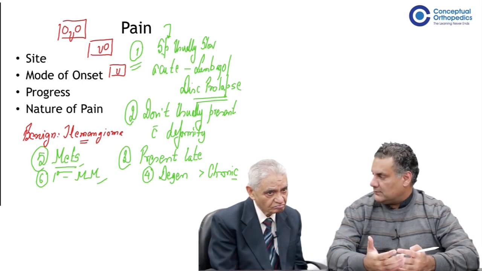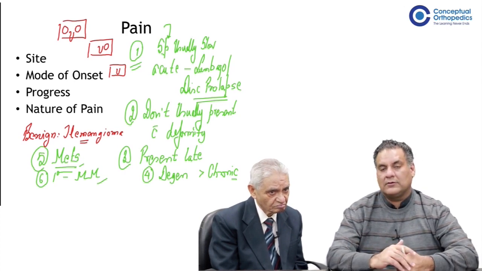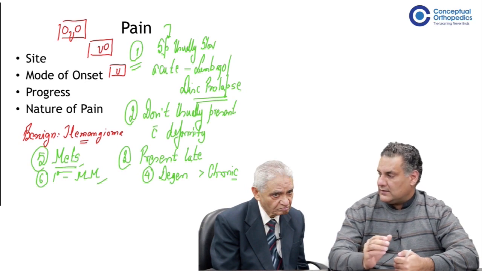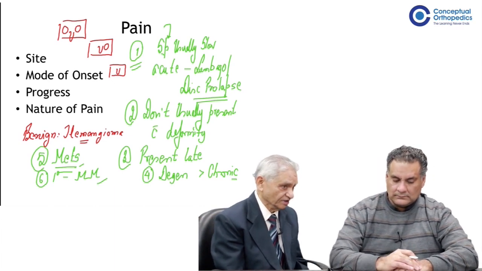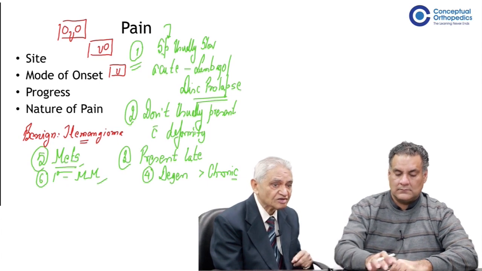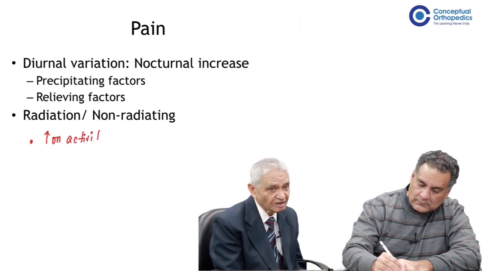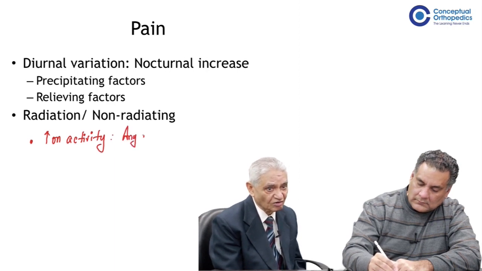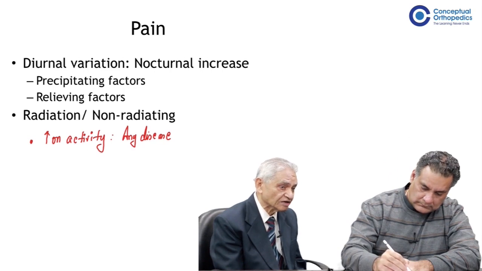We should also talk about the site of pain, which helps us initially localize the disease. We can also talk about the nature of pain — different diseases have different natures. Pain on activity generally occurs in disc prolapse; pain exaggerated on activity can take place in any disease — tumors, infections. Night pains are generally a sign of significant spinal pathology. Most pain increases on activity of the spine.